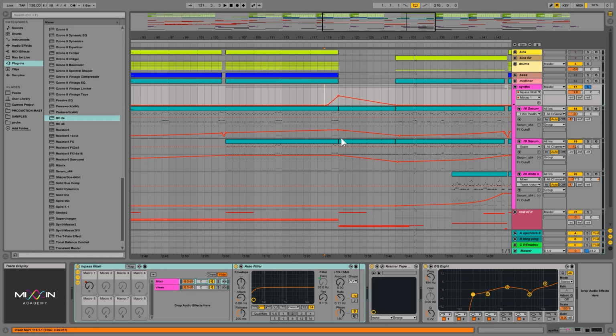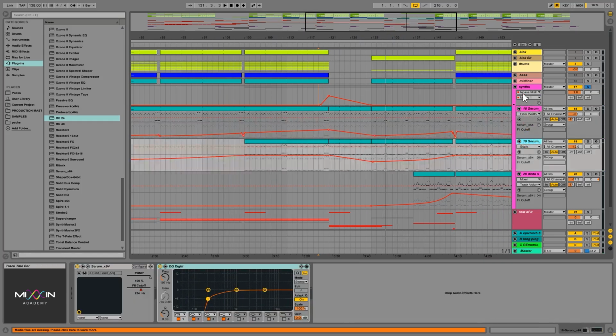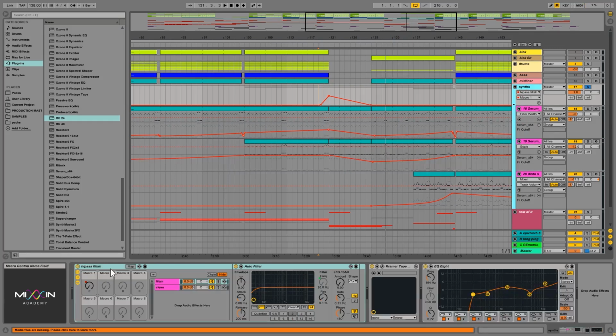So as you see, I do have a lot of filters separately on each one of these synths, but I also do have this high pass that's going to create that filter of whooshing out, just thinning out the sound really before it goes into the break. So let's hear that with all the music.